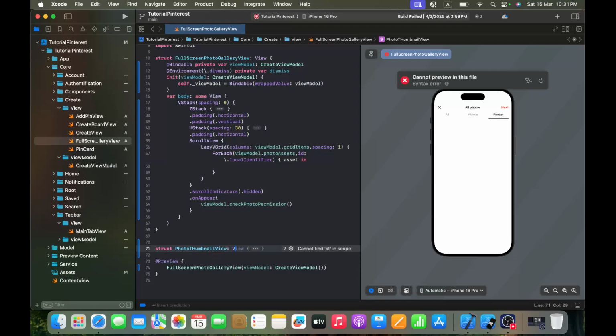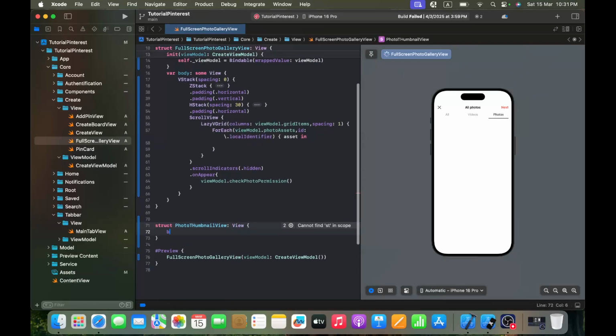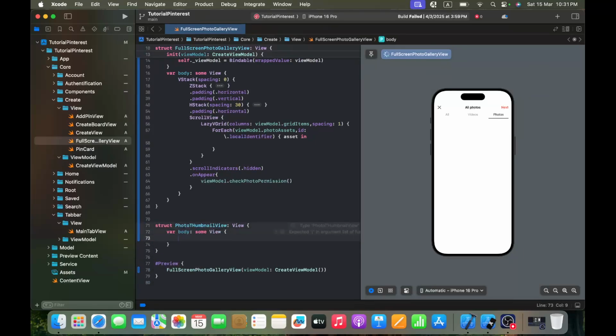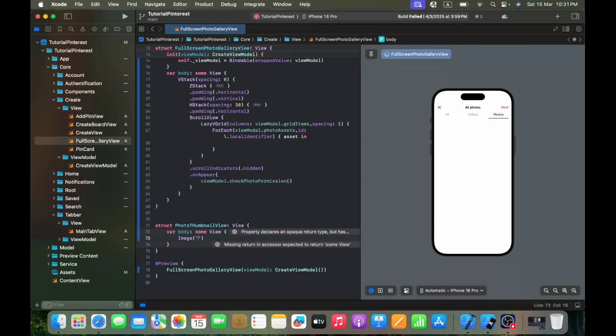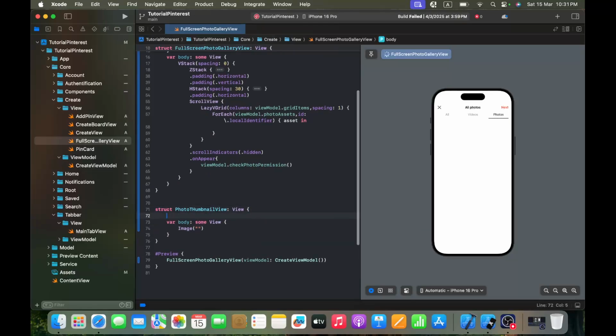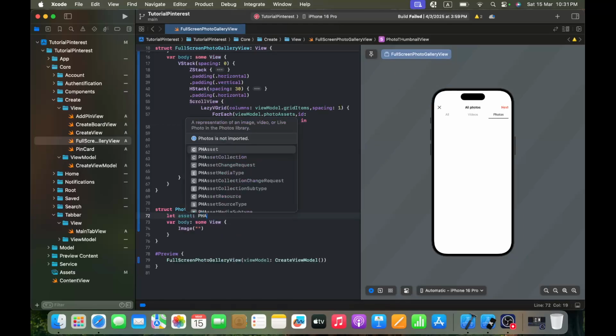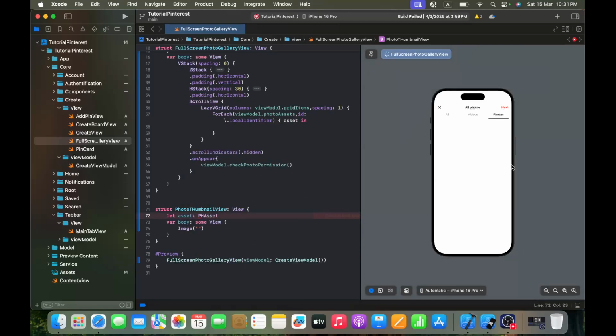It will be of type View, and as always we got var body of type some View, and by default I'm now going to return an Image. And to my PhotoThumbnailView I want to pass this asset, so I'm going to write let asset of type PHAsset, and I want to also know the width and height.